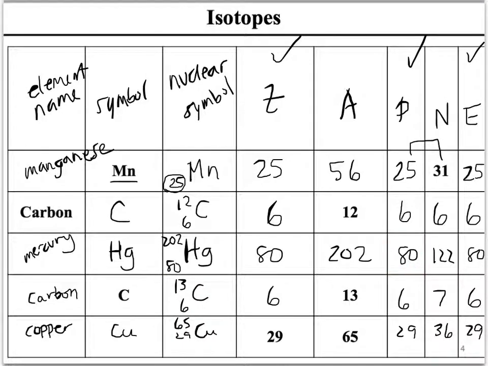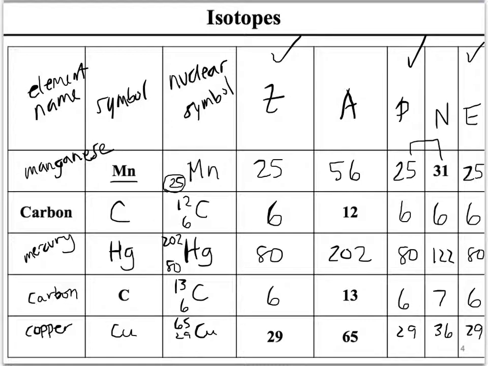The A of 202, again, we were given this symbol here, so this is A. It's telling us protons plus neutrons. So now that we know protons plus neutrons, and we know protons, we can subtract the two to get the number of neutrons. And again, we're dealing with neutral atoms, so the number of protons equals the number of electrons.